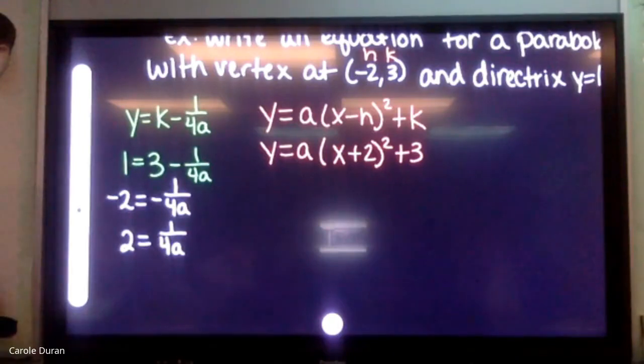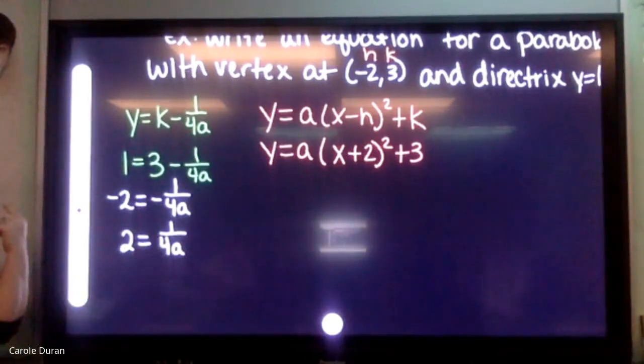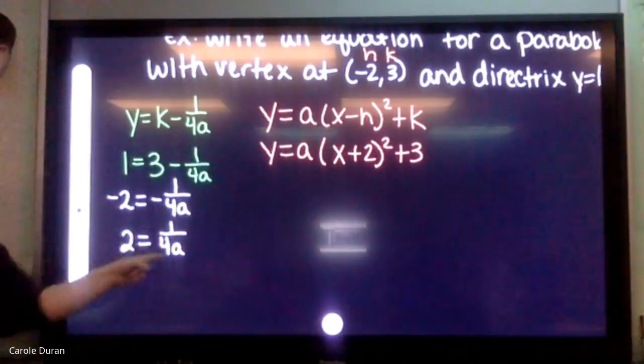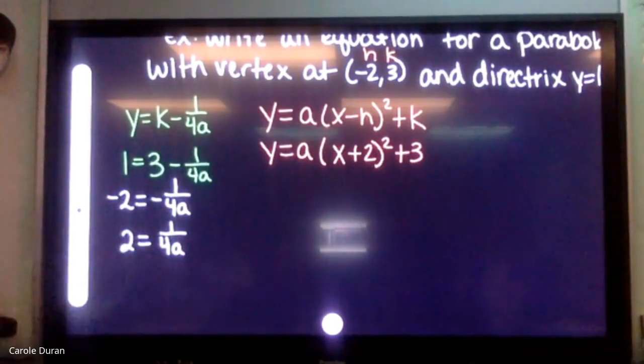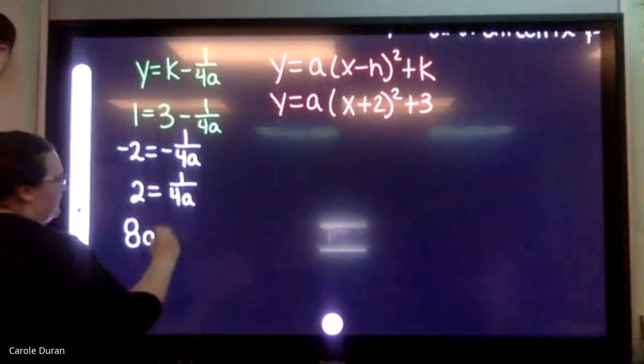In the bottom. And that's really, really hard to undo. So what if I multiply 4a to the left-hand side? Then my a is on the same level as the rest of my problem, which makes it a lot easier to solve. So we're essentially just cross-multiplying here, except I'm really just multiplying this denominator because it's the only one that I see. So when I multiply it over, I actually get 8a equals 1.